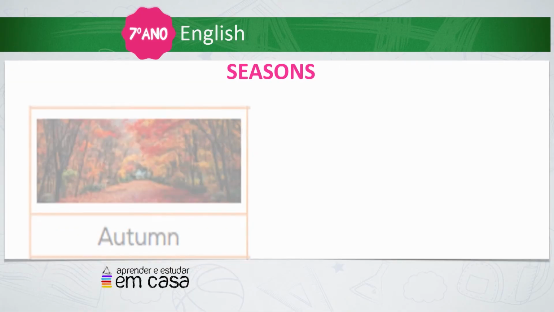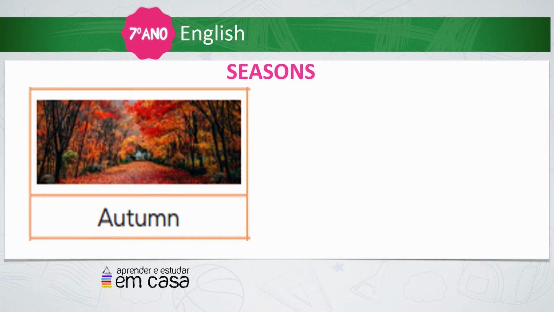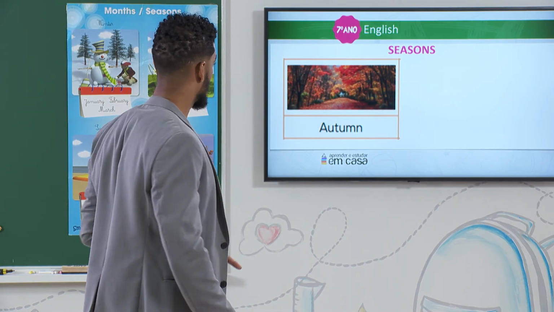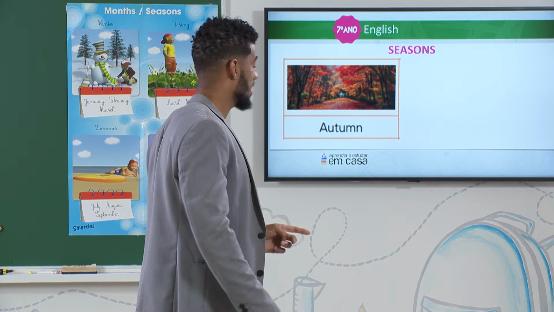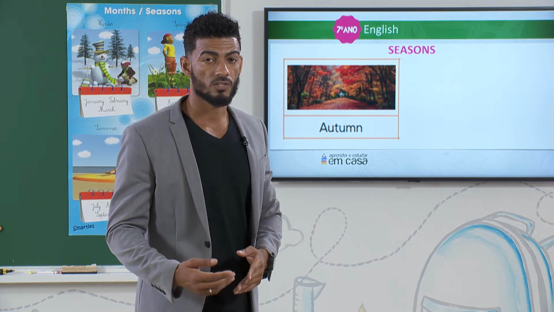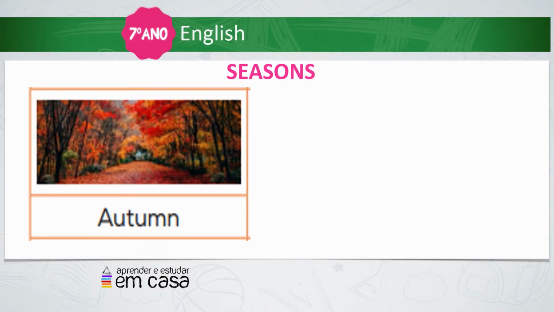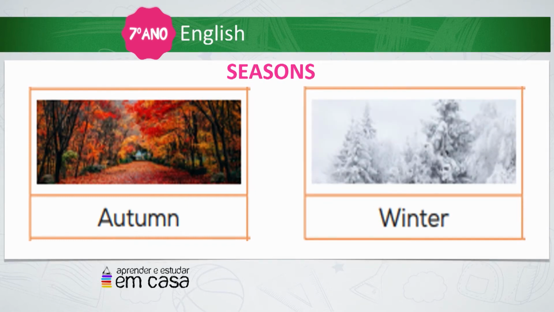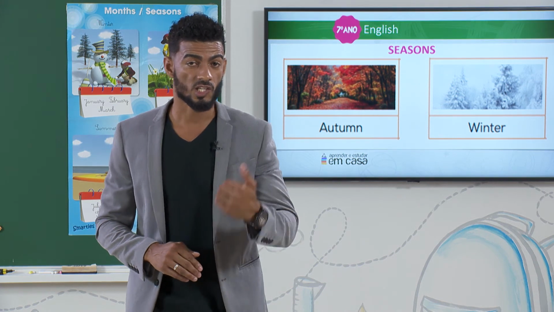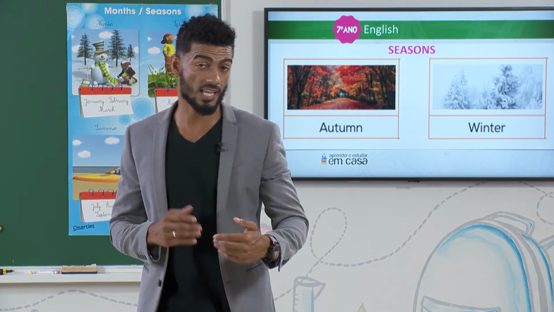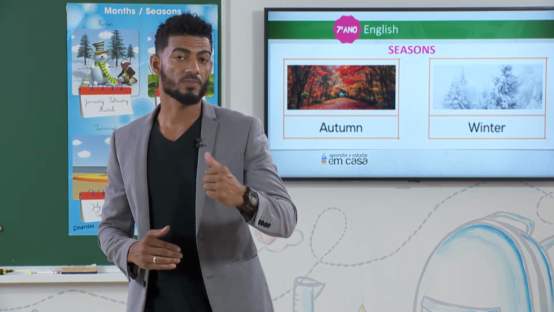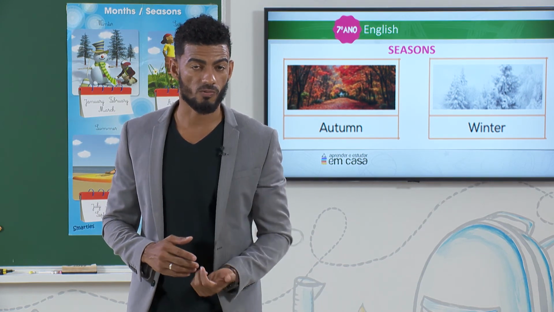Another season that we have here is autumn. Do you know that we can call it autumn or fall? Great, we have autumn too. During the autumn, the time is cool. The last one that you have is winter. When it is winter, we can say that the temperature is cold. Also, we can say that the temperature is freezing cold. Why? Because there is snow.